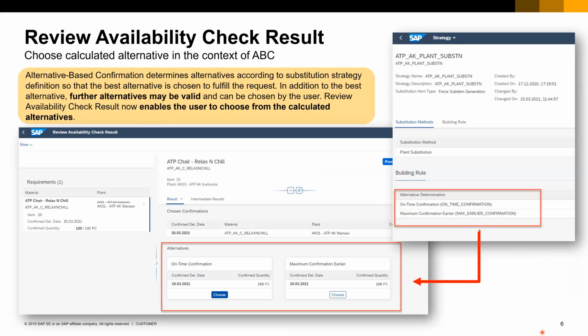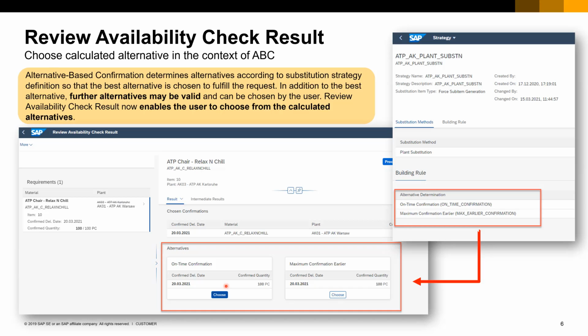What do we see here? If we have ADC active, and you know that in the alternative-based confirmation, we have these different strategies to choose which is the best alternative. And this can be based on one-time confirmation or full confirmation or max earlier confirmation.